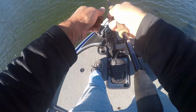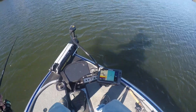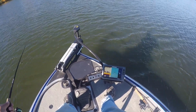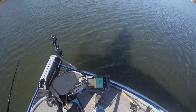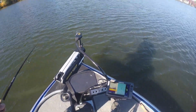One's my bait, one's my weight. All right, sorry. Now you can see it. See the two vertical lines that came down? You can see my bait and my weight right on the bottom. That horizontal line, about a foot above the bottom, is my bait right there. I have to adjust this camera and it makes noise, but you can see it.